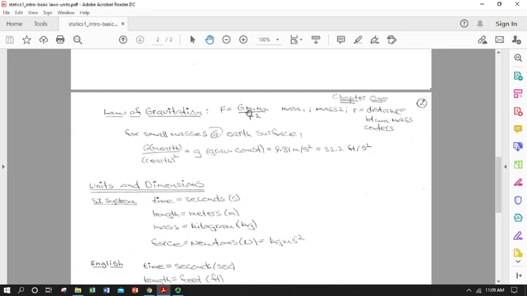We will not be dealing with anything where the radius from the center of two bodies undergoing gravitational attraction ever matters. So no orbital mechanics or anything like that. So gravitational acceleration, when you need to use it, will be a constant.